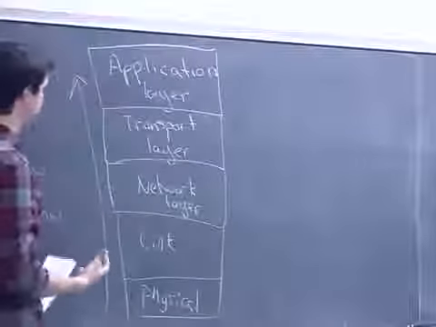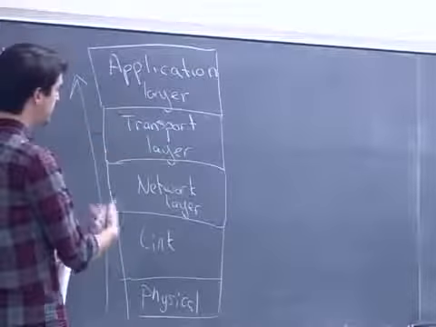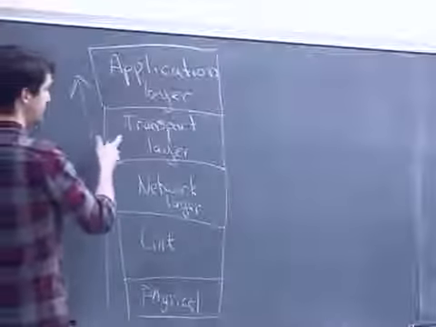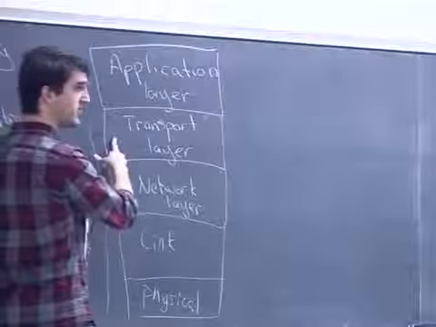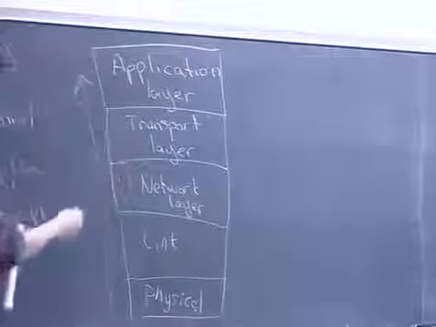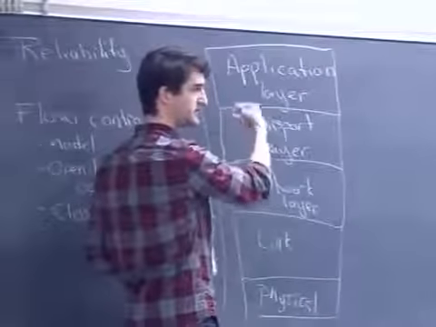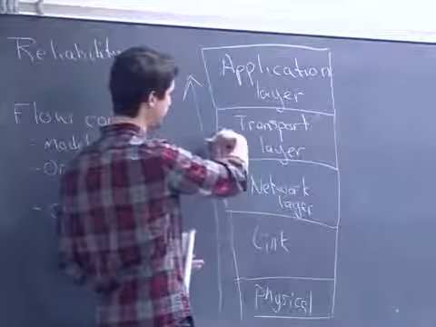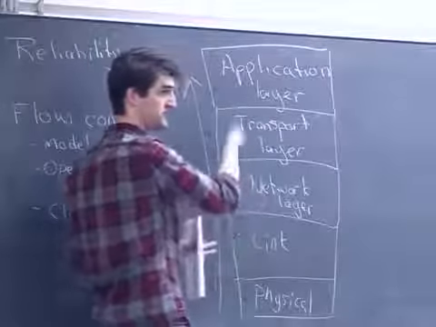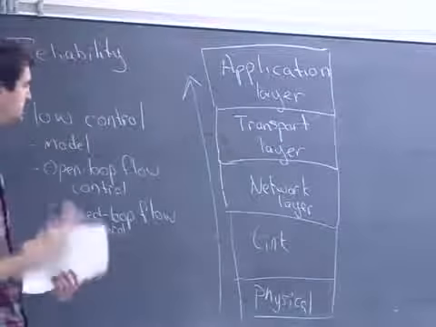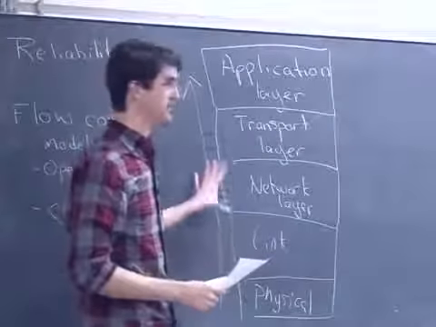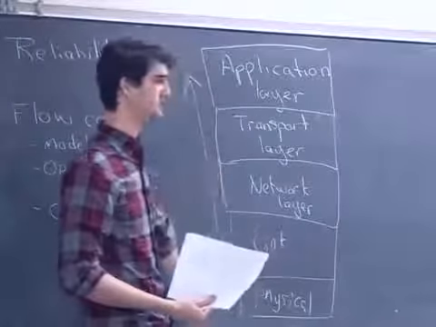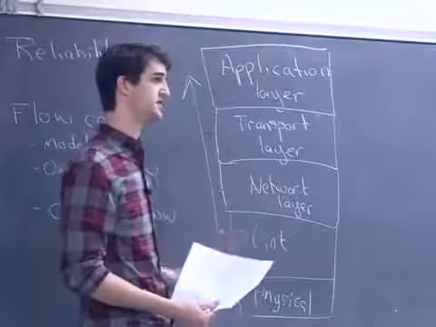This also allows us to implement things at the layer where it makes the most sense. We'll see that reliability and flow control are implemented in most protocols, like TCP, at the transport layer, because it really makes the most sense to put them there. We don't want to have to write the same functionality for every different application, and we can't really push it into a lower layer. So we want to put things at the lowest layer possible so that everything above enjoys those benefits. I wanted to cover this because there seem to be a few issues with layering. Don't get too confused about it. It's just a way to divide up the design space to make it easier for us to understand and easier to build.